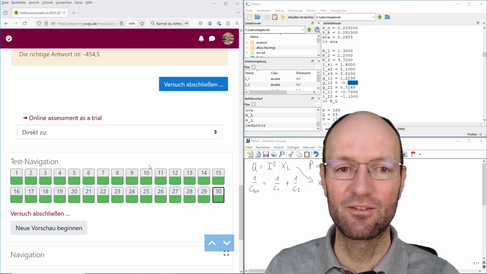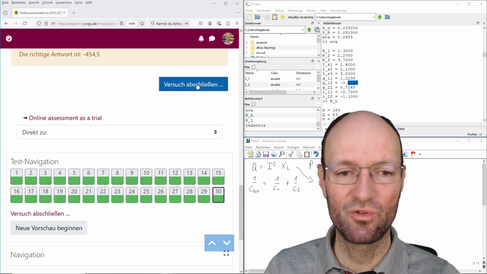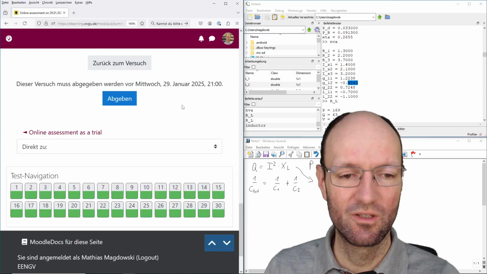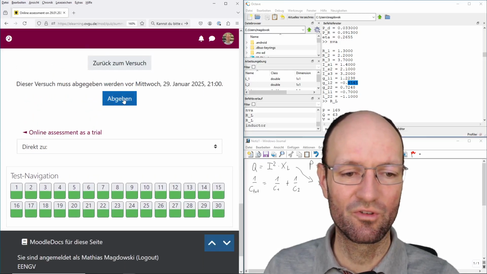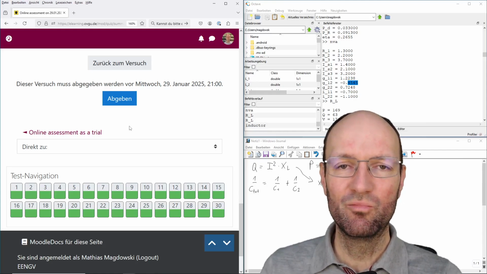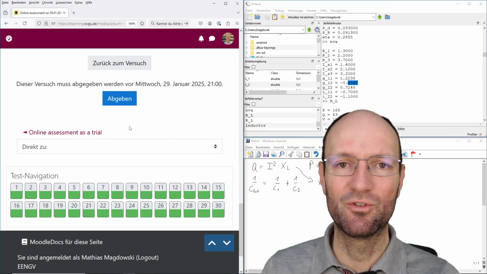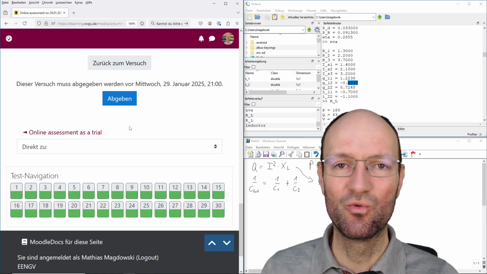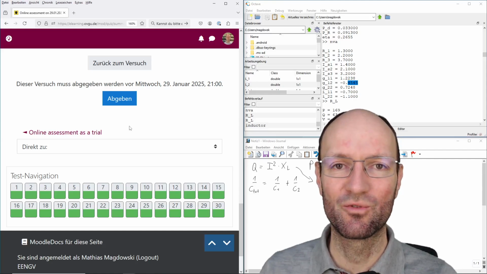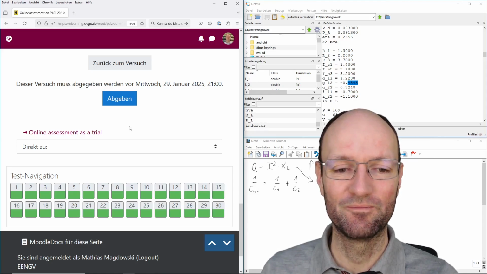All answers correct. I will close this trial and then you can see some overview. I could also submit, but probably this task had the right amount of difficulty, not too easy, not too complicated, at least for some students that just finished one semester of electrical engineering. As a quick check, if you have properly understood and if you have developed some competencies in doing these basic circuit calculations, I think this was just the right amount of difficulty in this task.